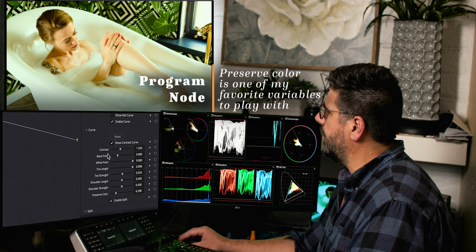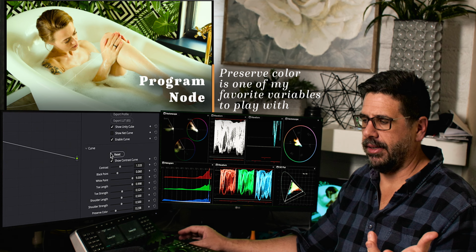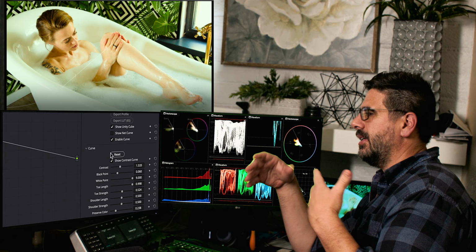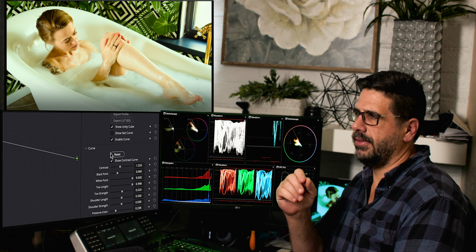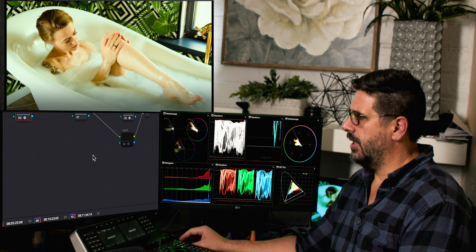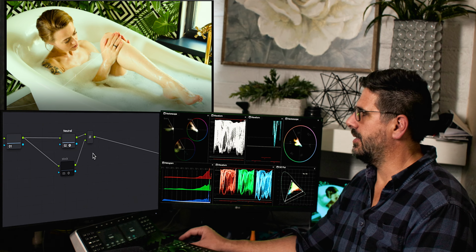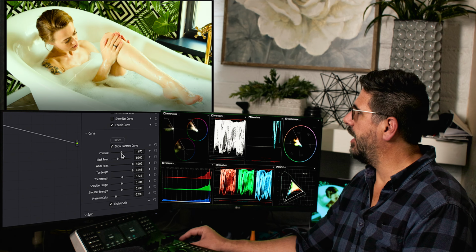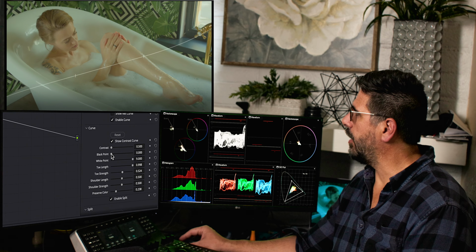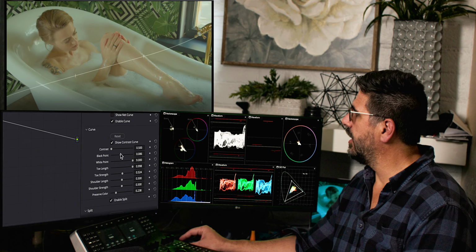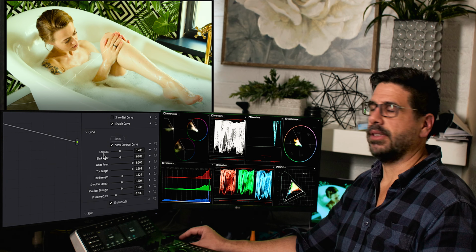Anyways, there are a lot of cool things. I use the contrast curve all the time. That's probably the one tool that I feel like there isn't another way of doing things. This contrast curve, you could draw it in your plots and do your own contrast curve in a node. Cool. This does it really cleanly, really easily, and shows you exactly what you have going on. And you can draw your black point up, you can draw it down, and it is very gentle. It shows you exactly how things are going.